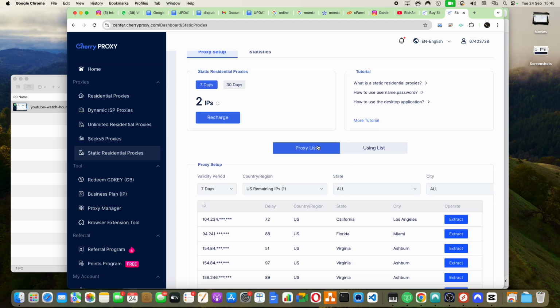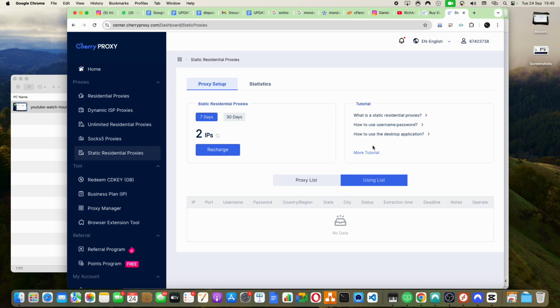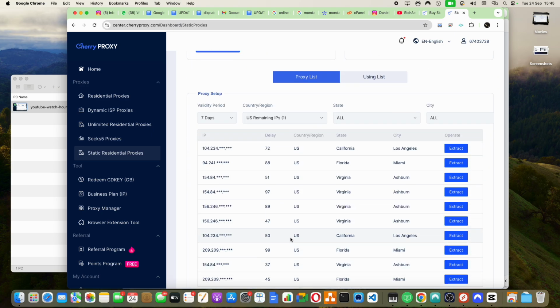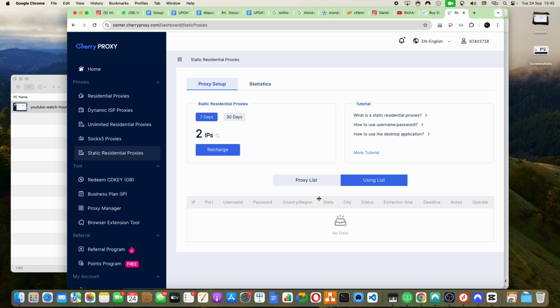Now I have two IPs. If I come here, you can see proxy lists. If I go here, you can see using lists. This proxy list refers to the lots of proxies that are available, just like you can see lots of phone numbers that are available. Now, using lists is the one that maybe I've bought. Like if you notice, there are lots of phone numbers, but the only one I have is the one I bought, and you could see how it was active. At the moment, there is no proxy that is active here that I'm actually working on. So practically, this is empty.